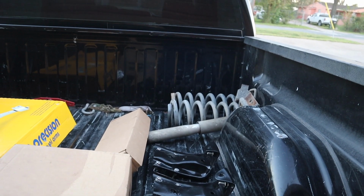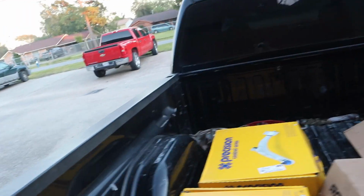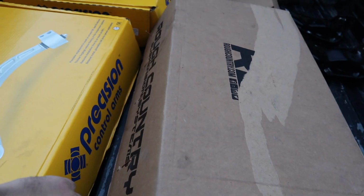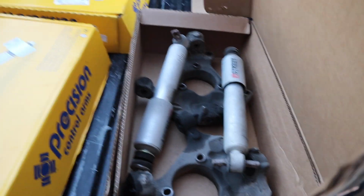And then over there you got the drop springs, the drop shocks, and then over here more drop shocks and the flip kit he had on there. And then in here we have the lower control arms. His ball joints are pretty bad, so we went ahead and replaced the whole control arm, so he has all new suspension. And then in here we have the front drop shocks and the original shackles.